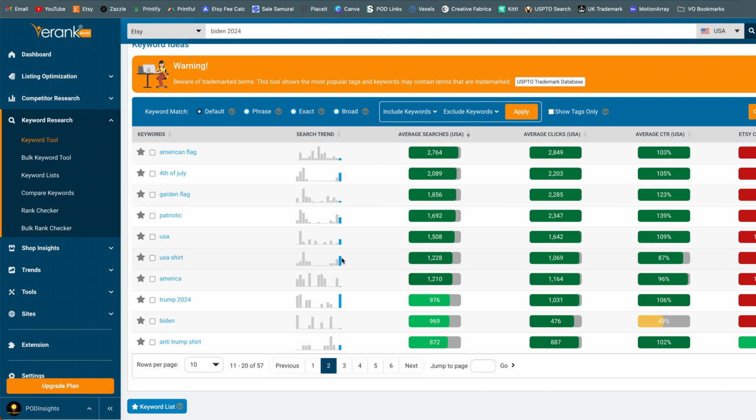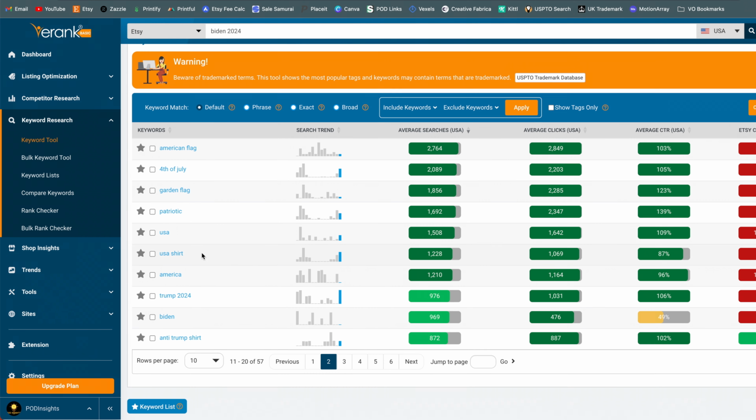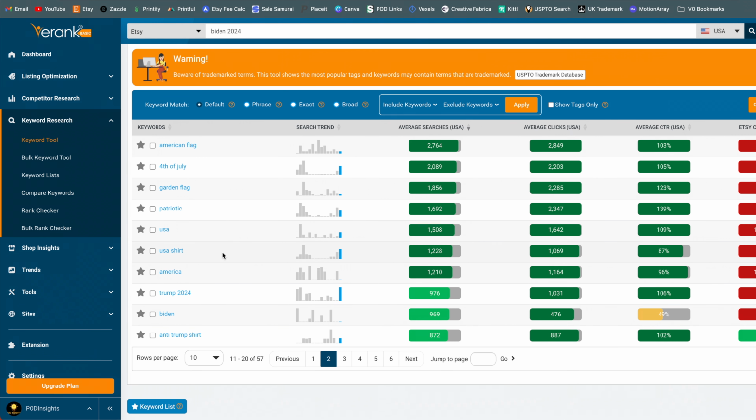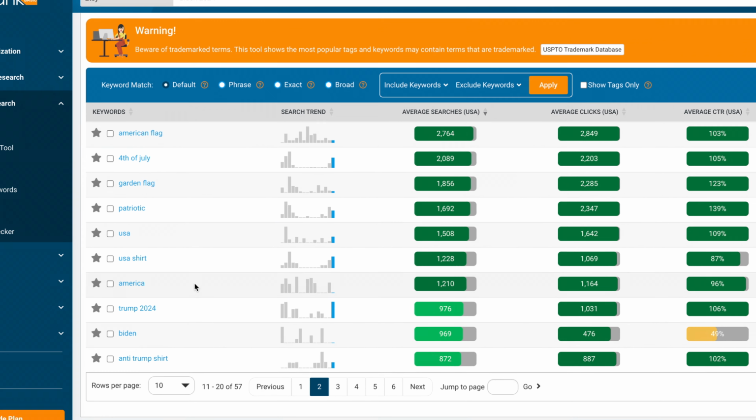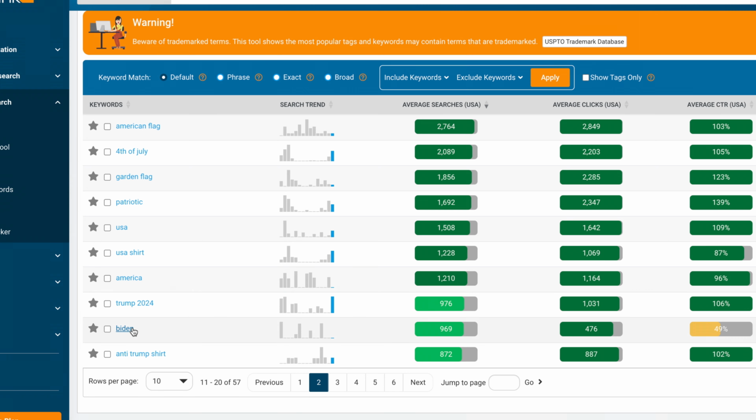And so I threw in a few different combinations of things related to the election just to see what related keyword phrases it would give me, as well as the average search volume. As you can see, there's a few things here. I wanted to show this because there are a lot of different ways that you can use some of these phrases for your tags, as well as in the titles of your listings. Now, some of these are very generic, but it actually gives me a couple of ideas here. So as you can see, we're starting to see search volume related to the names of the candidates.